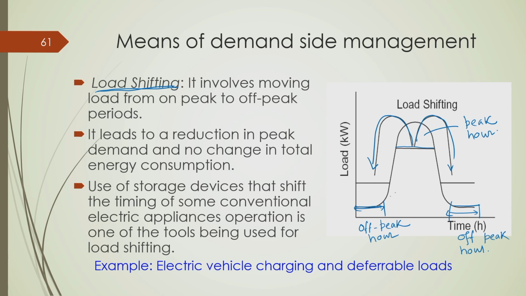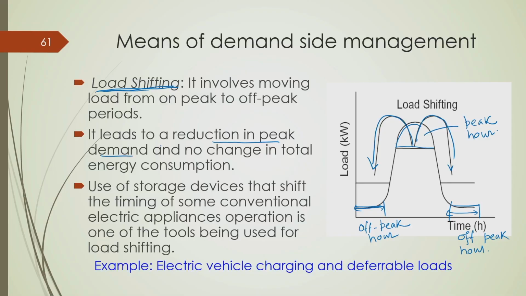Okay. Now, if you can shift, you are not denying, you are not asking this program to not operate this load. Rather, you are shifting the timing of this load demand from the peak hour to the off peak hour. Okay. And it will reduce your peak demand, but no change of the total energy. Okay. So, there are two advantages for this type of program.